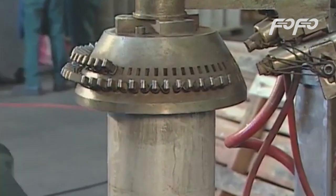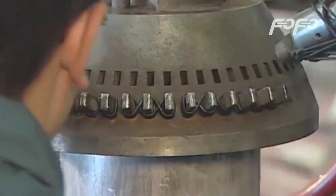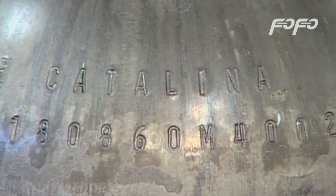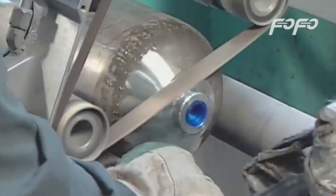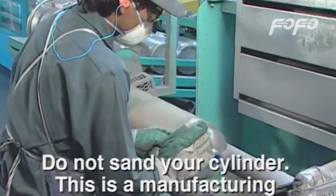Markings stamped on the cylinder neck show the manufacturer's name and tank specifications, including service pressure, hydrostatic test date, and serial number. Sanding removes the dings and dents the tank picks up in manufacturing. However, individuals should never sand their own tanks.